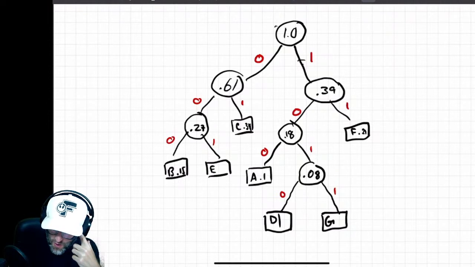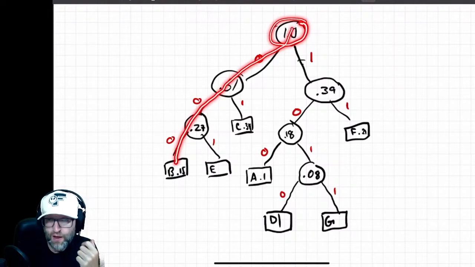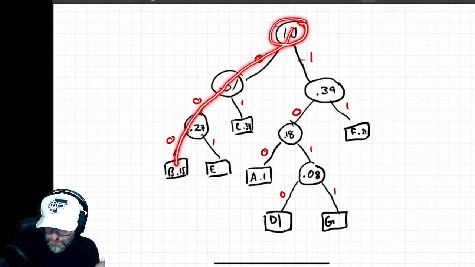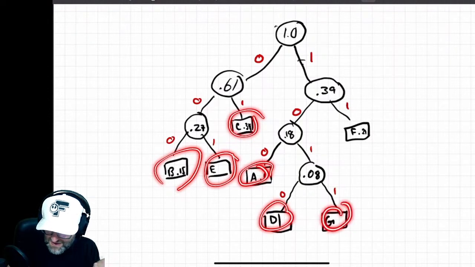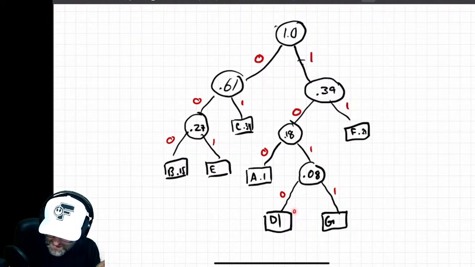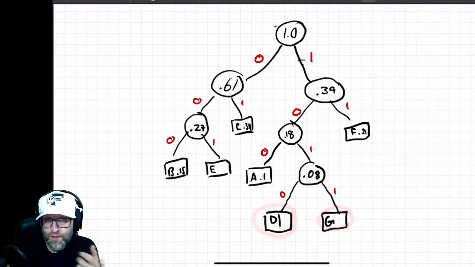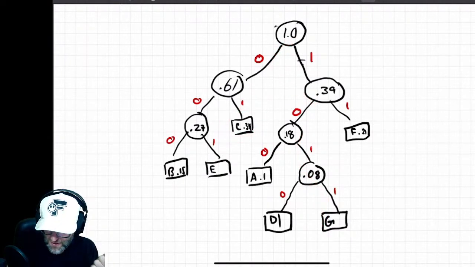Now, how do I get the code word representing, say, B? I start at the root, and I travel down the tree until I get to that letter. Right? You'll note here that all of the letter nodes are represented as leaf nodes. Right? That's because of how we built the tree. Not only that, but the least weighted nodes down here, D and G, they're deepest in the tree, whereas the more common nodes are going to be shallower in the tree. That's going to give us the property that we want.